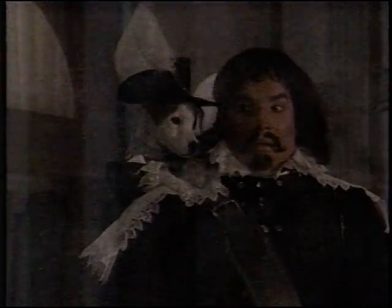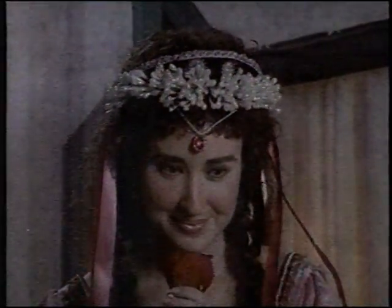Being America's best read and best bred dog, I tend to find myself in some rather difficult situations. I'm either fighting some big bully, or stuck in the middle of a war, or having to romance a beautiful maiden. It's a tough job, but someone's got to do it. Fortunately for me, when things get a little hairy, I get my special effects team.